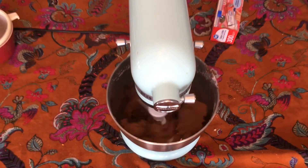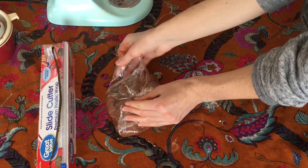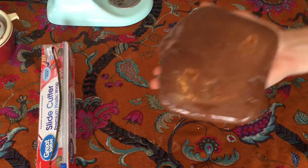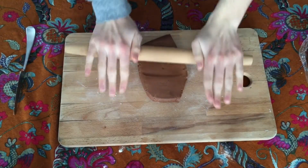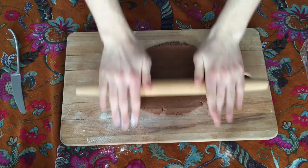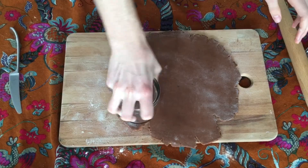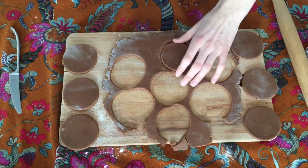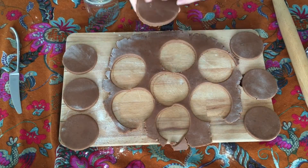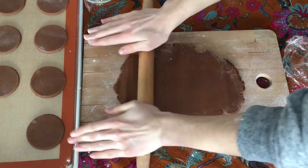After that the recipe said to chill the dough but it didn't say for how long. I kept it wrapped in plastic in the fridge for about an hour, and then I rolled it out on a lightly floured cutting board. It didn't say how thin to roll it, so I rolled my dough to about an eighth to a quarter inch thick. I used a glass to cut out the cookies since I didn't have any round cookie cutters — just don't knock it off and break it on the floor while you're rolling out your cookies like I did.